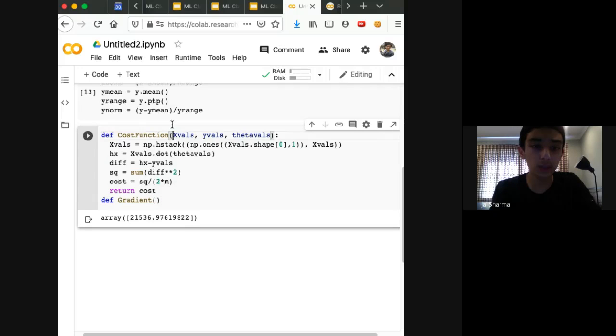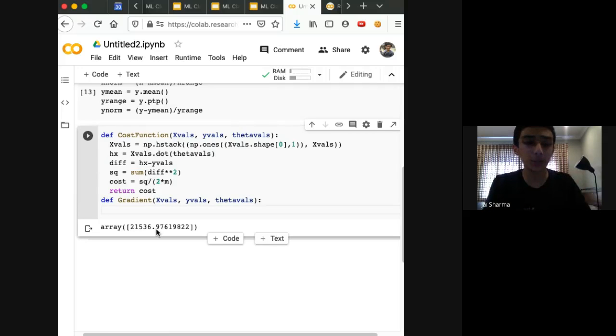This will take in these same values, and then from that, it will return the new and improved theta values.